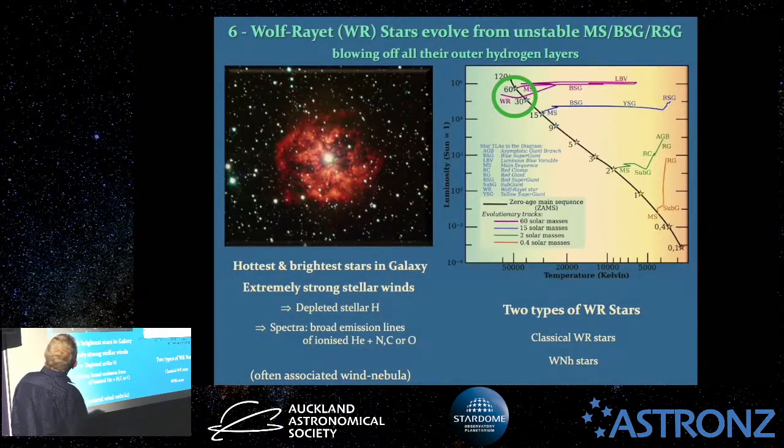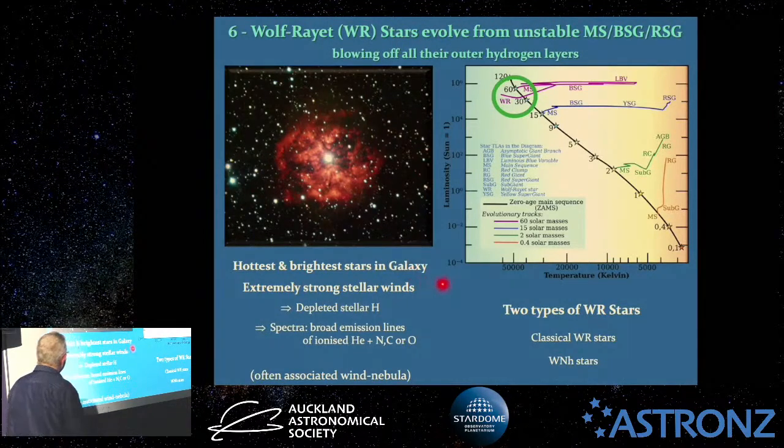Yeah. Now let's move on to Wolf-Rayet stars. You'll often hear about those and you think, what on earth is a Wolf-Rayet star? The bottom line is, these are stars that evolve from main sequence stars, blue main sequence or red main sequence. It's where you get one of those three groups of stars that has just continued to blow so much of its outer layers out, it's shed all of its hydrogen. Hydrogen tends to be the outer layers of a star. All the hydrogen has been completely shed off, leaving the rest of the star exposed, and that is a Wolf-Rayet star.